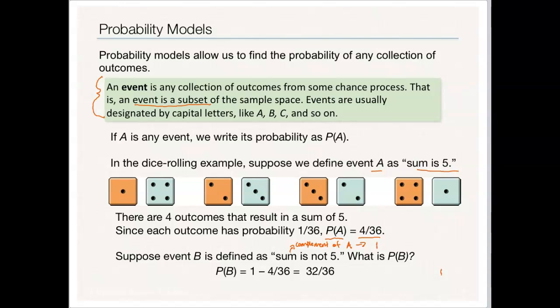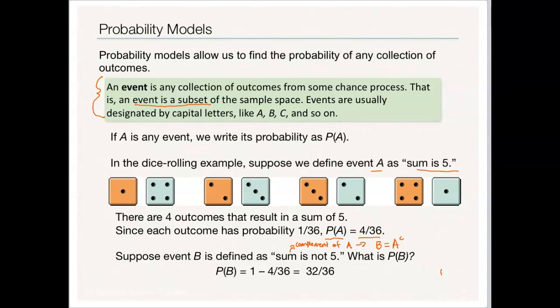Meaning that B equals A complement. So the complement is like the inverse almost, right? So B is not, sum is not 5, so that would be everything else, right? And we're going to define this later. Don't feel like you need to memorize these notations or anything. I'm going to give that to you formally. I'm just kind of trying to prime you for it.